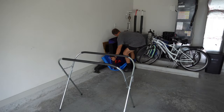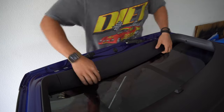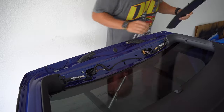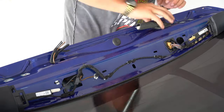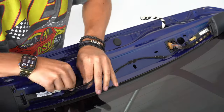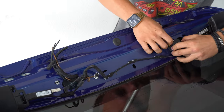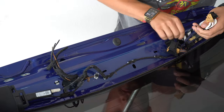Now, in order to transfer the tailgate, I need to prep the one that I bought because the wires are cut off at the top. This is not really a big deal as I won't be using them anyway, but as you can see, most of the wires are pretty easy to access from just the front of the tailgate. To start, there are two wires that can be unplugged by removing the black clip first and then by pulling the red clip and pinching in and pulling out. And I did this to both of them.